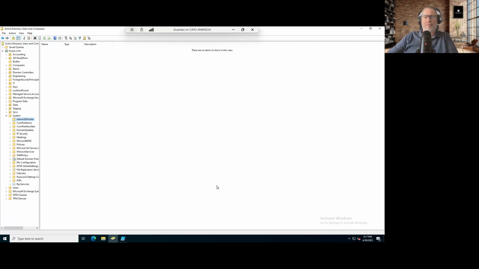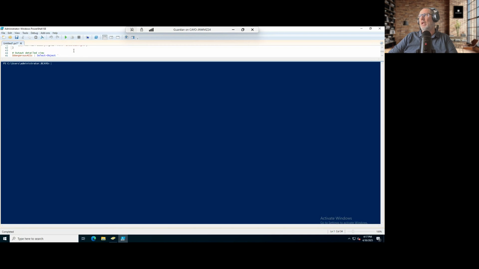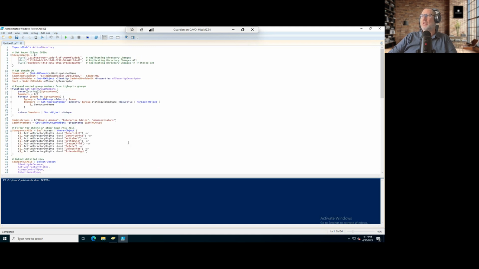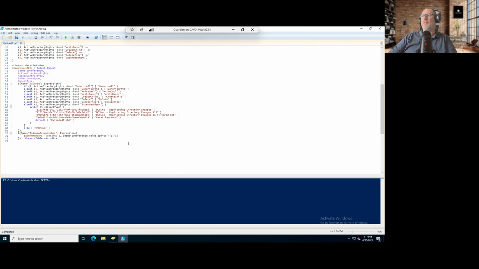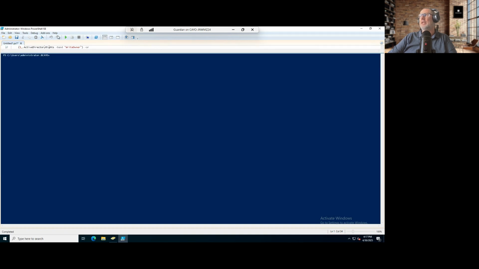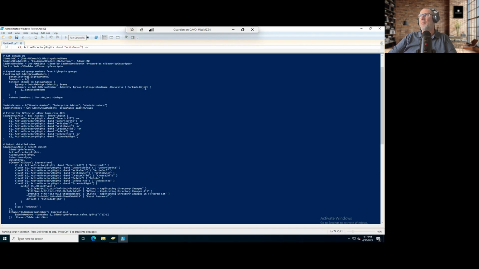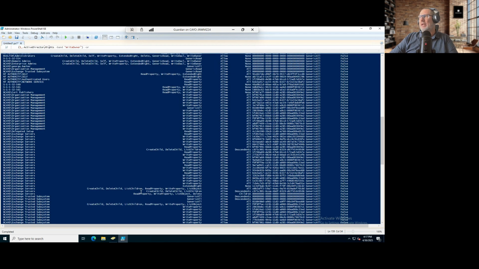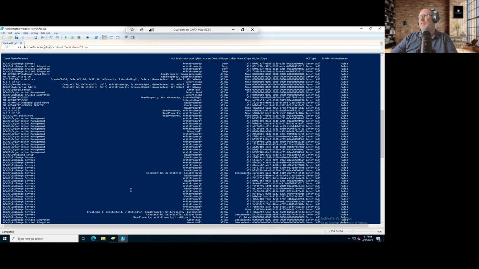Well, let's open my favorite tool, PowerShell, and probably any admin's tool out there, and I'll share the PowerShell with you because it's a little more complex than what we've been showing recently in our videos. You can see it's got several lines of code here, but it's not too difficult. And again, I'll post it in the chat, but let's just see what the output would look like if we ran something like this in our environment. This will definitely help me understand what permissions exist on my container. And what I'm going to focus on are what I'll call dangerous permissions inside of Active Directory.